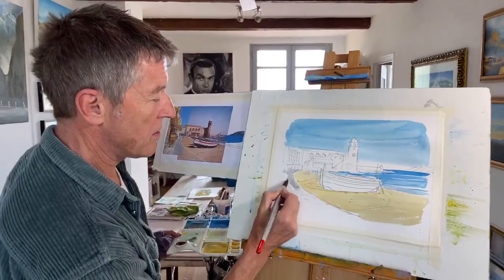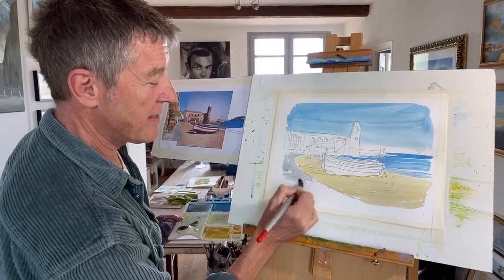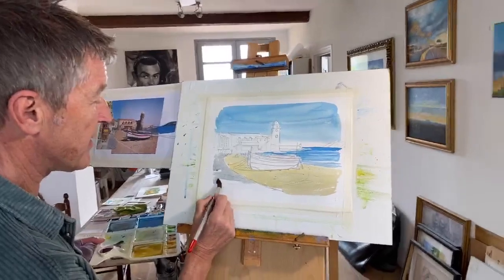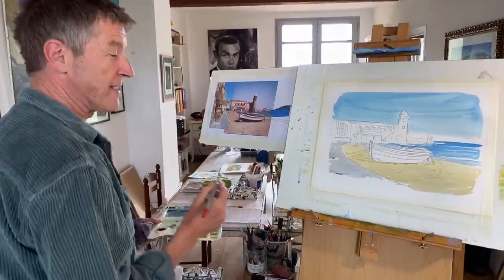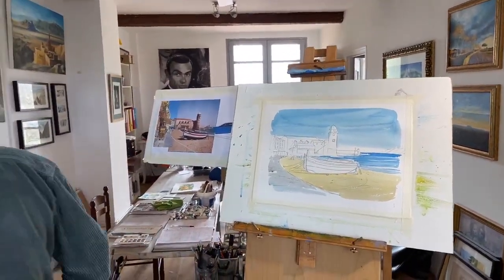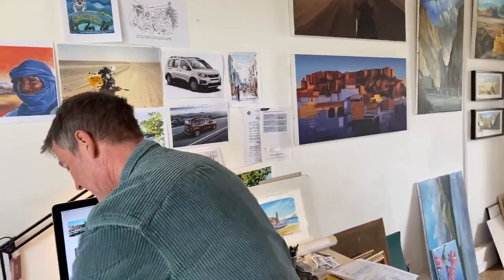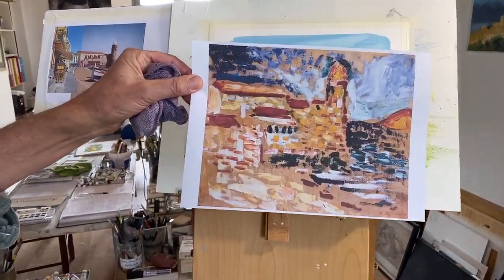It's a town that is known for the birth of Fauvism, and the person who's probably best known to most of us who painted there is Henri Matisse. And I think Simon, did you find a picture of his that he did of virtually the same scene, slightly different interpretation, I would say. Oh, there it is on the printer. Here we are. It's a bit rough, actually. So that's Matisse's. I think he needs to work on that a bit.